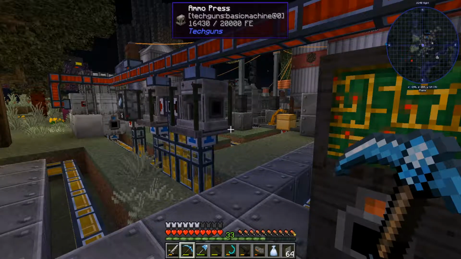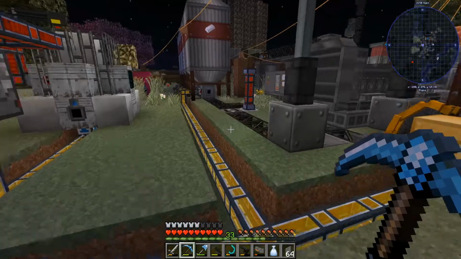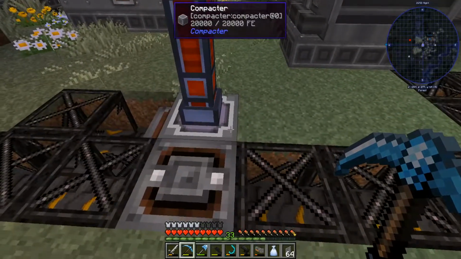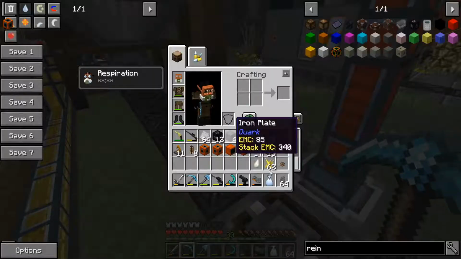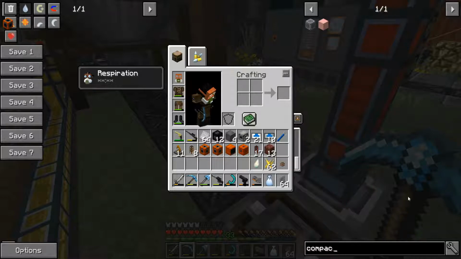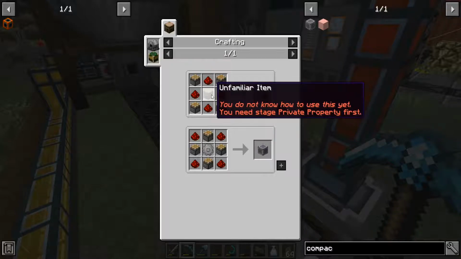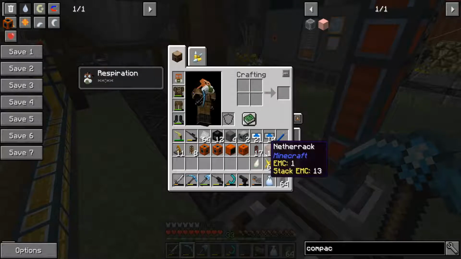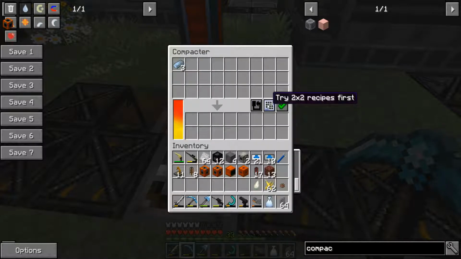All right, let's quickly look here. We're a bit over halfway. Nope, we're probably two-thirds of the way through the episode. This is what I've done to fix the tin issue. So in the pack, there is a compactor. It's from a compactor mod. It's this guy here. It's fairly cheap to make. It's a steel gear, some redstone, and some pistons. And it requires power. Anything you put in here, it will, as it says, try 2x2 recipes first, and then try 3x3s.